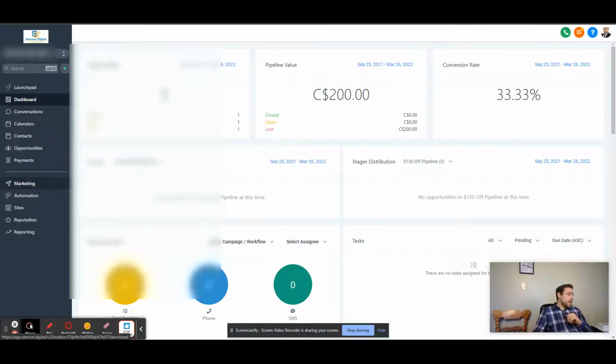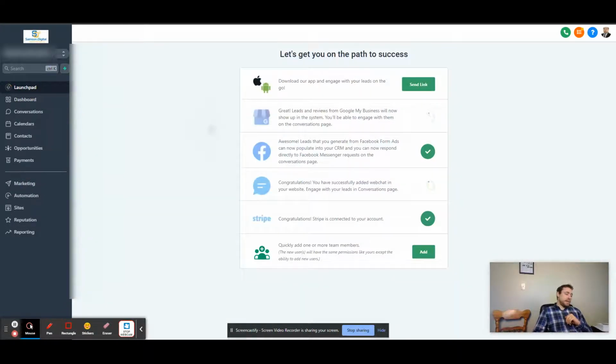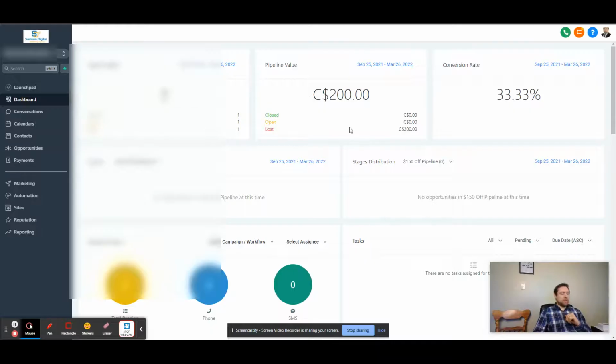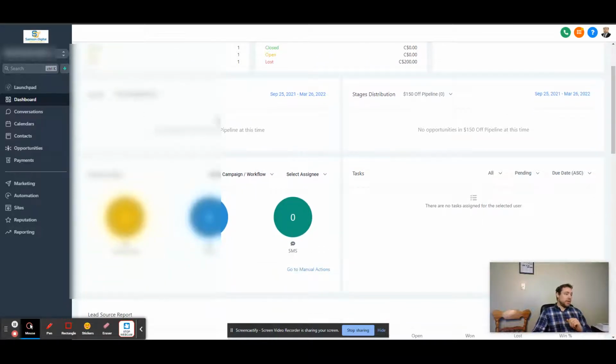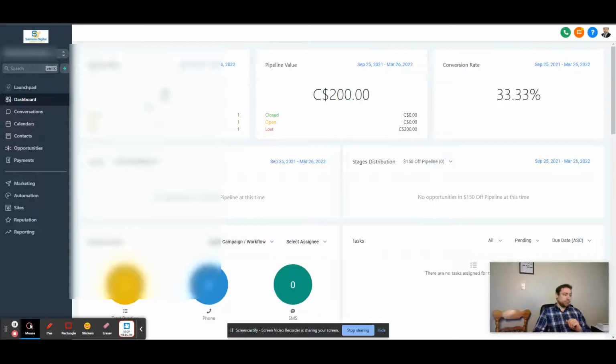Okay. So obviously, Launchpad speaks for itself. There are just some general connections that you can do to different things. I guess I was thinking of Dashboard speaks for itself. Dashboard is basically where you have a general overview of everything that's going on within your GoHighLevel portal. Okay, so everything that we're doing through GoHighLevel with that client right now, they can get a general overview of that in the dashboard. Okay, how many opportunities have they closed?